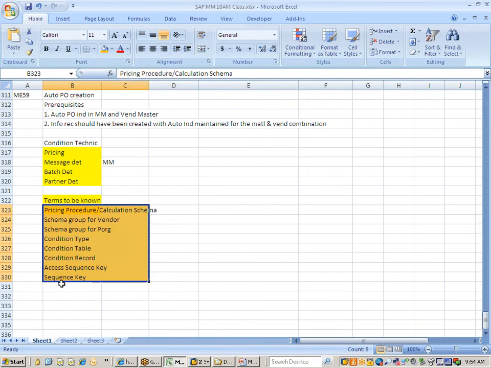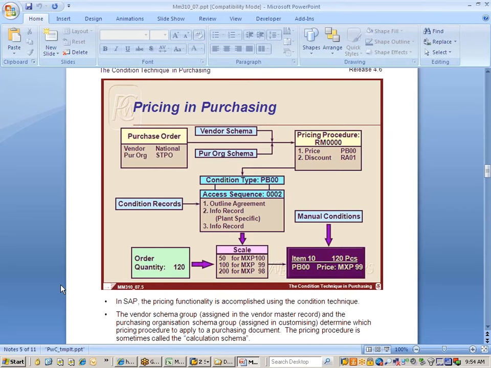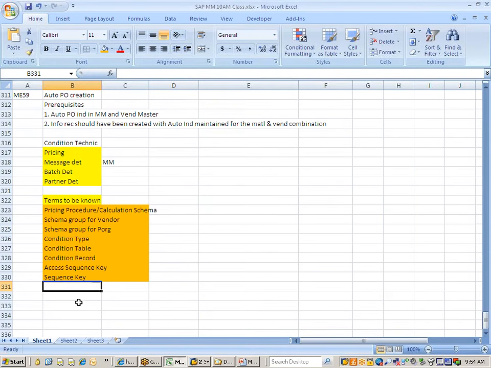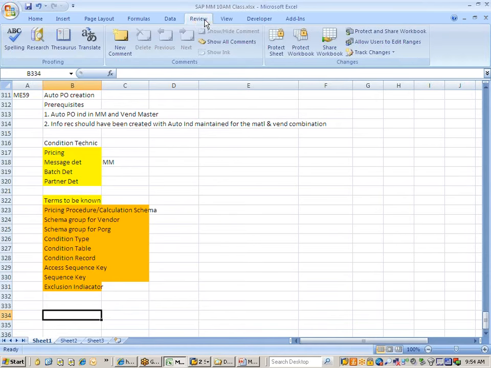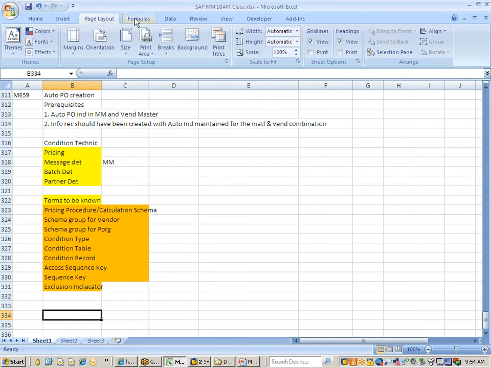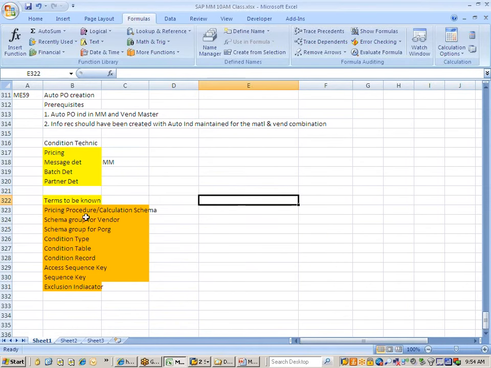Seven items, right? There is one more thing which I have forgotten: the exclusion indicator. These are the ones which you need to remember or understand as part of condition technique. Let me explain each and everything, and then I'll go with configuration.